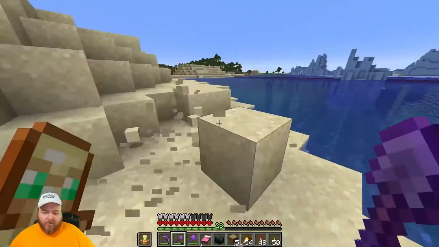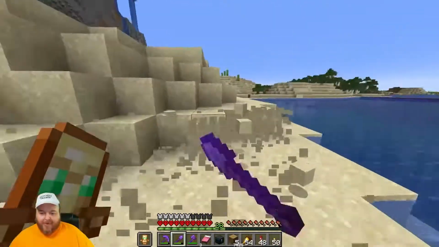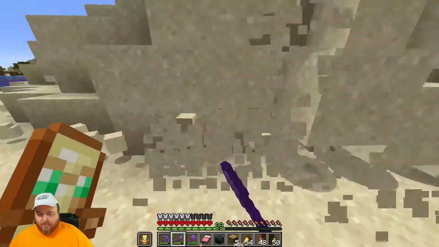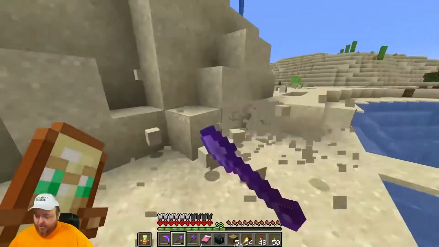I would rather have pork or steak, but pork or steak isn't really fast to make. I can make a bunch of golden carrots really fast. So I made about 5 stacks of them earlier.